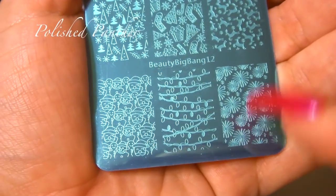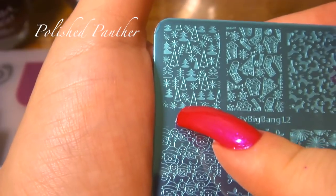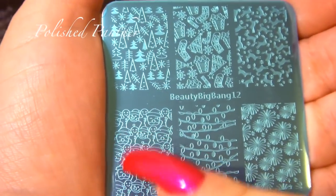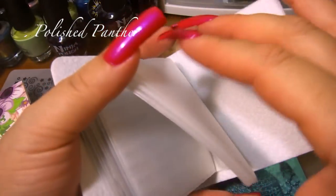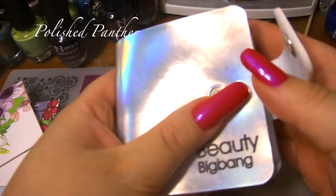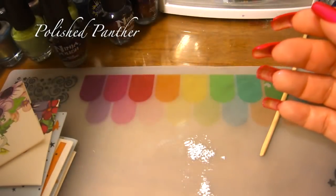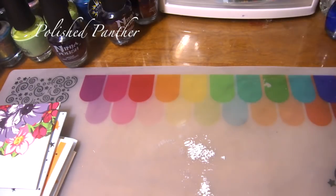These look like fireworks — New Year's fireworks — different Christmas trees, Christmas trees and socks, and reindeer, so you could do Santa Claus and his reindeer. Cool, I really like this. So this is going to go in my Beauty Big Bang organizer — I think I had just one spot left — no, actually I have plenty of spots left. So this is going to be housed now with its brothers and sisters. So pretty, so hollow. I know for once I'm not wearing hollow on my nails, but that nail polish was just so tempting when I did the haul the other day.